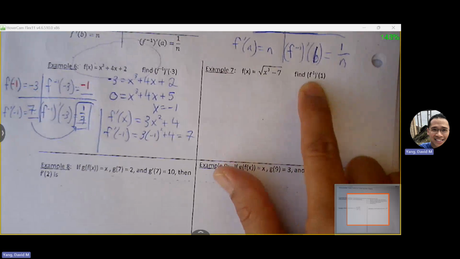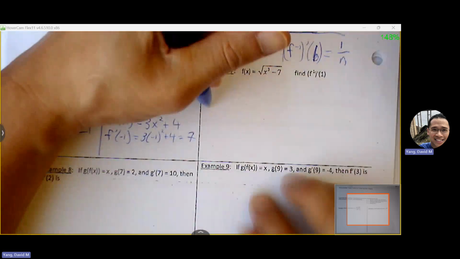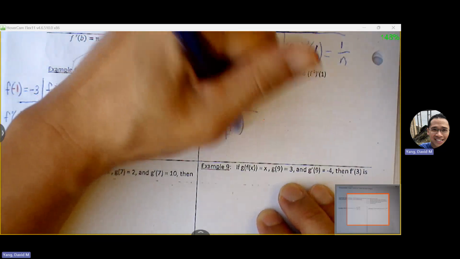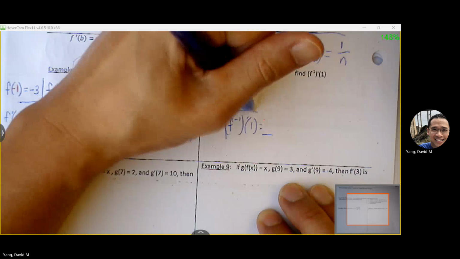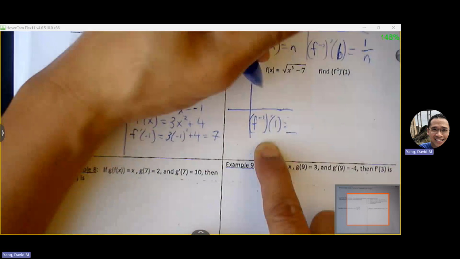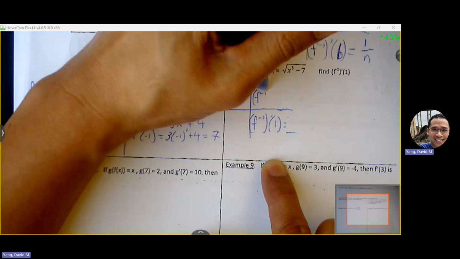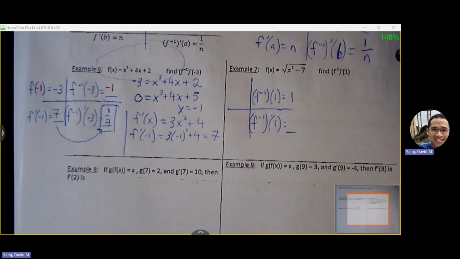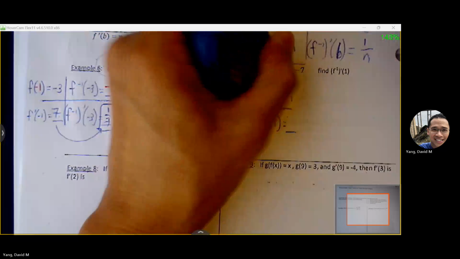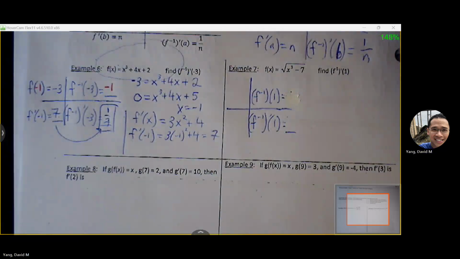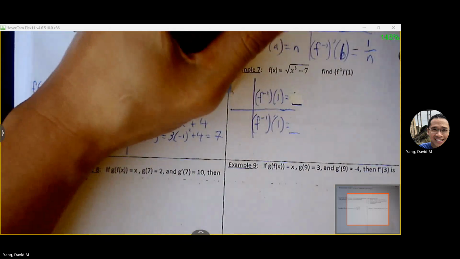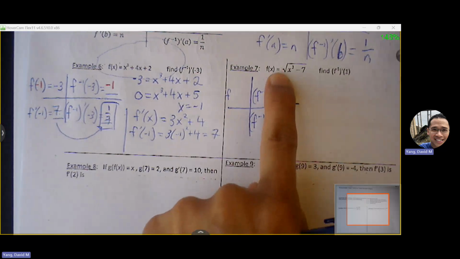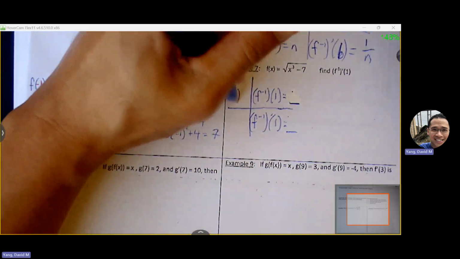All right, so example 7. We're going to find the derivative of the inverse at 1. Again, I'm going to use my chart. I'm starting at the bottom right corner, and I'm working my way around until I get to my answer. Without even looking at the rest of my problem, I already know that 1 is the x value of my inverse, which must mean that 1 is the what of my function, the y value. So I know that f of some x value equals 1.